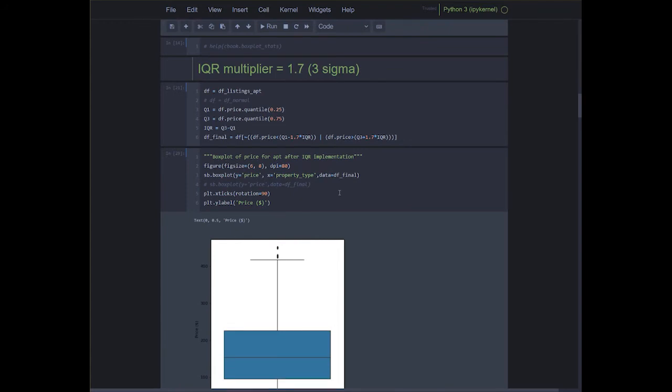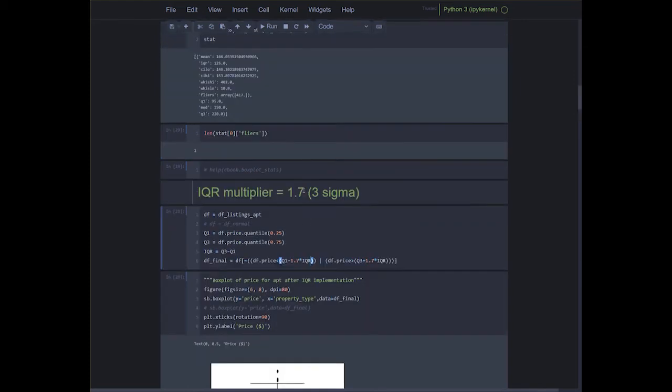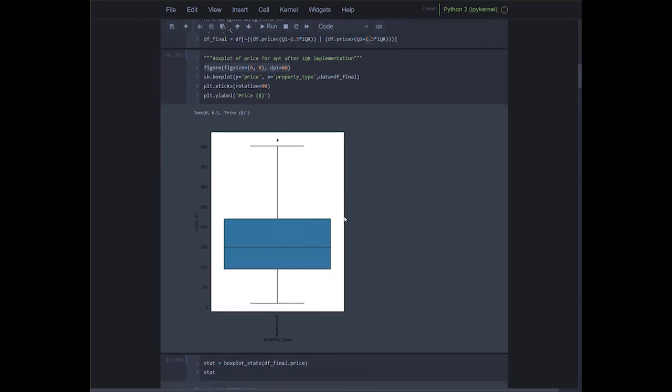The answer is, when we used 1.7 as the IQR multiplier, we are widening our upper and lower limits. By doing that, we are incorporating more and more data points inside that limit. Therefore, after executing this IQR procedure, we still have more data points inside this limit compared to this one.